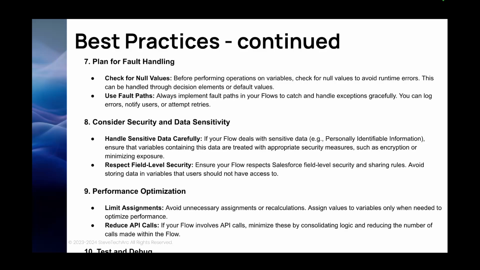You want to think about that things will go wrong. So, variables can have null values. Unless you assign them, you have to be ready to have them have a null value. And even in the processing of your loop, you might need to handle that. Always have fault paths. Consider the sensitive data you're bringing into memory, especially with the input and output parameters, and the consequences of field level security if the flow is running in the context of user A, who may have access, versus user B, who may not have the correct permissions.